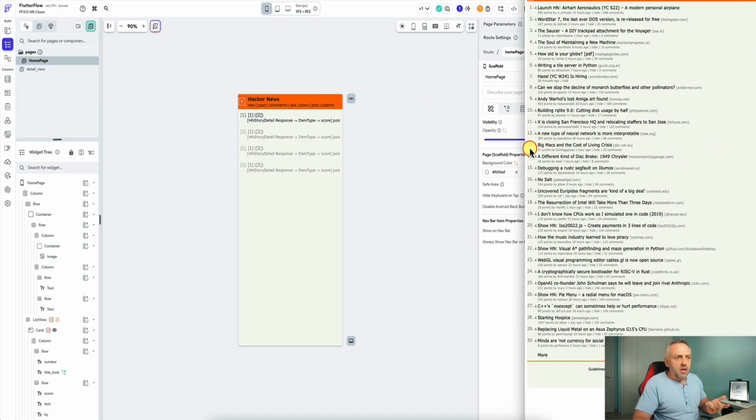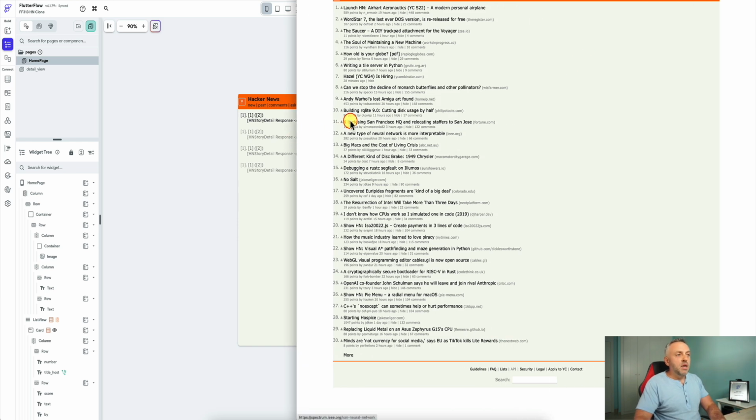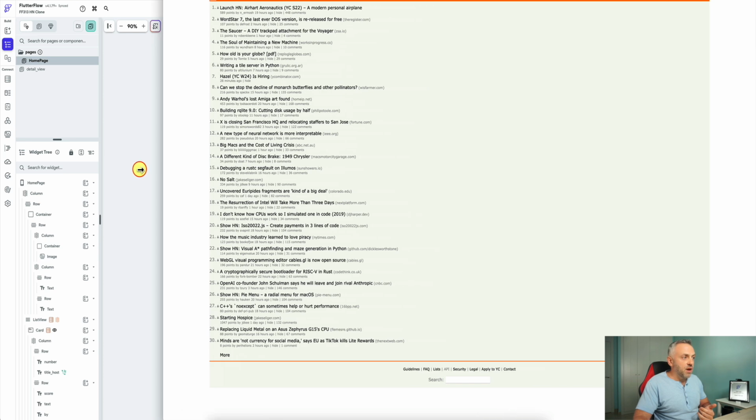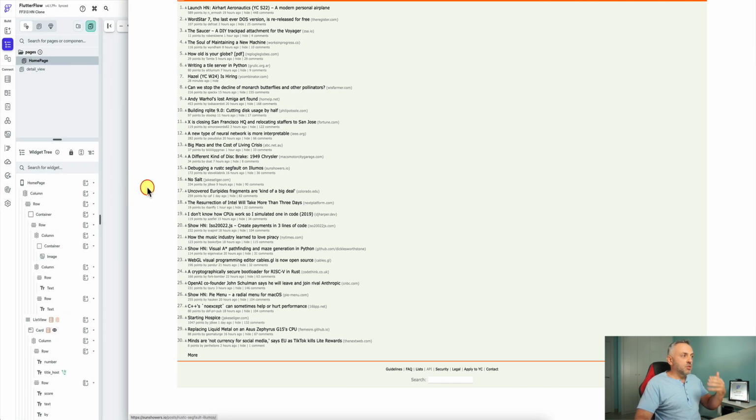So here I have the real Hacker News, the official website, open, and I'm looking at it in my browser. So this is a web app. I'm browsing it and trying to check it out, looking at different things. If I expand it across my entire screen, as you can see, this web app doesn't really change. It's still visible, still legible, and I can still interact with it.